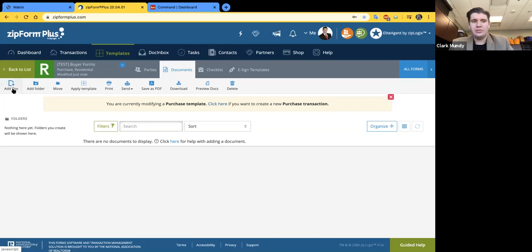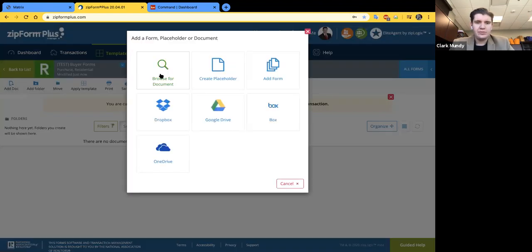So all of our buyer templates. So we're going to go to add doc over here, top left, add doc right here. We're going to click on that. And you always, always, always, always want to select add form. If you do not, whenever we pull this in to DocuSign later and try to get it for signatures, it will not pull in any of the boxes.